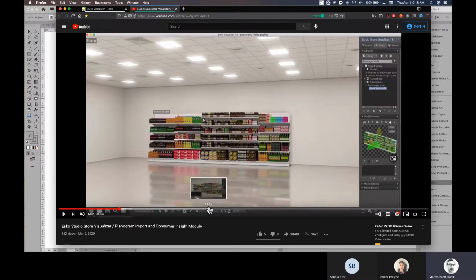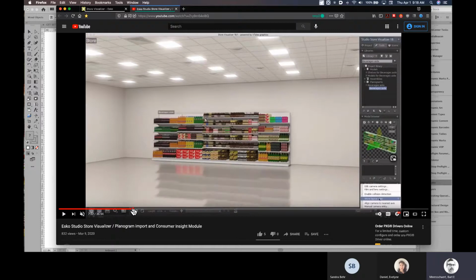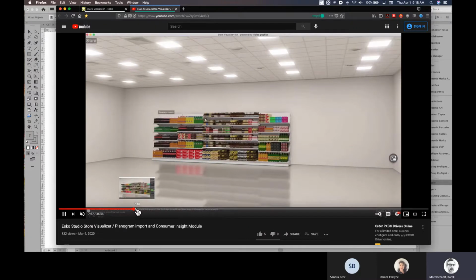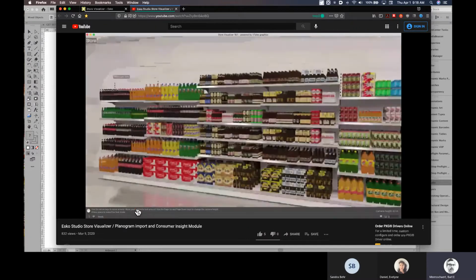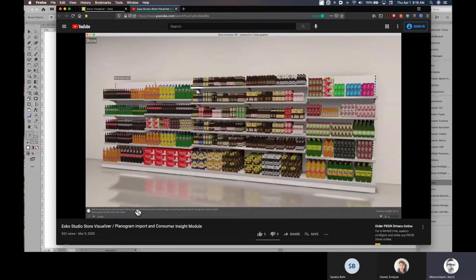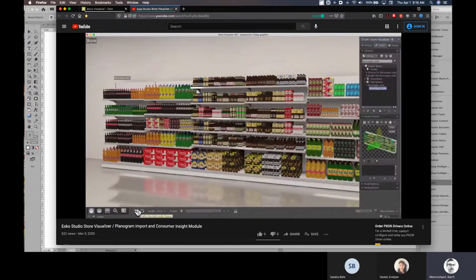Now, before I show you the insight, the consumer insight model, you'll also see some magic happening right here. As I play this, you'll see that I am pointing to a library of 3D models. So apart from those two-dimensional little pictures, I also have spent a lot of time for this product set to create three-dimensional models using our toolkits and those pictures.